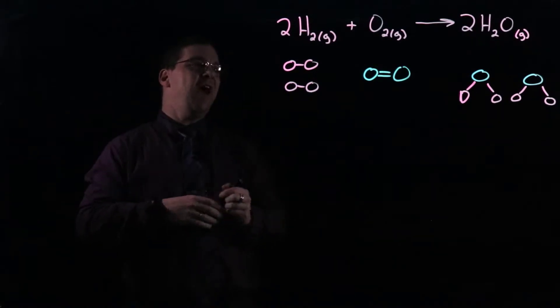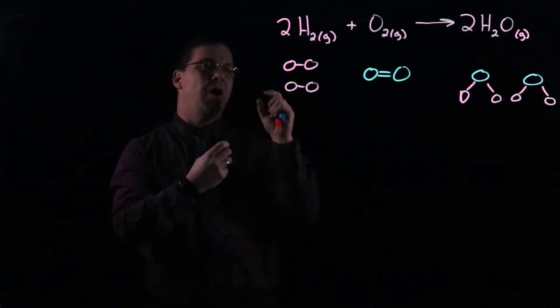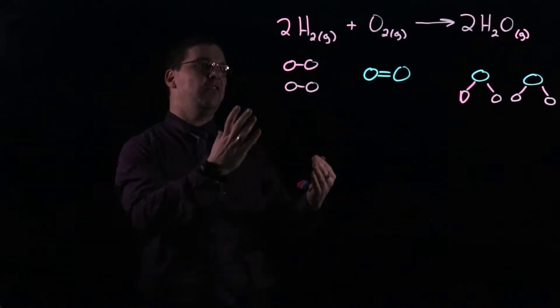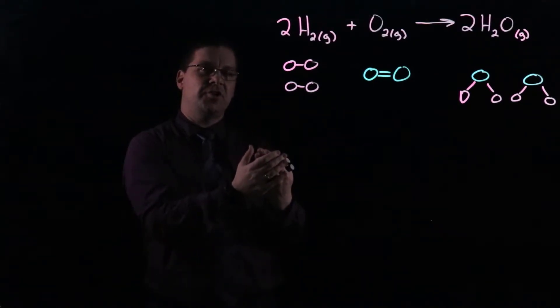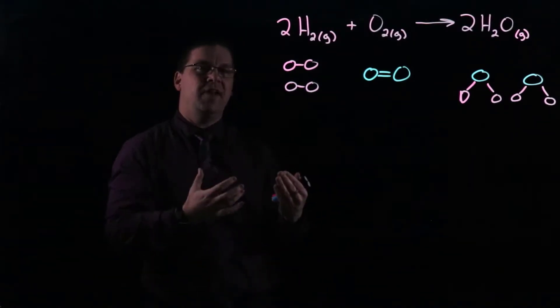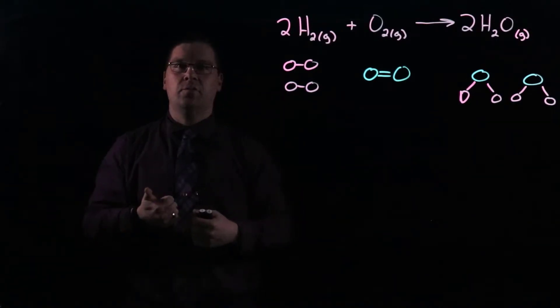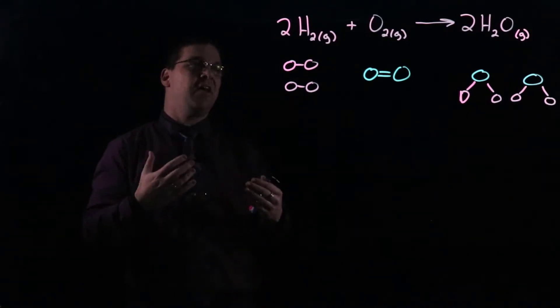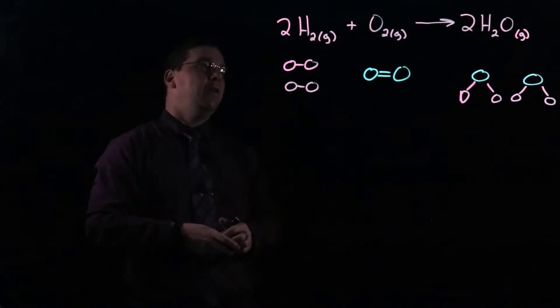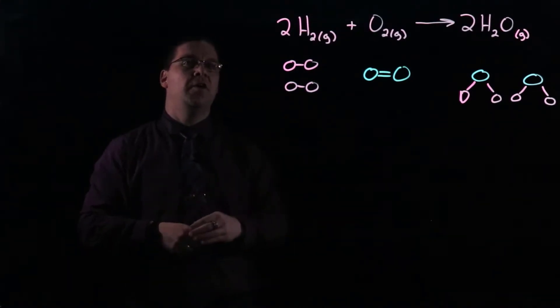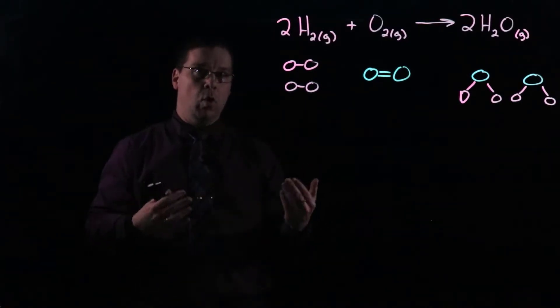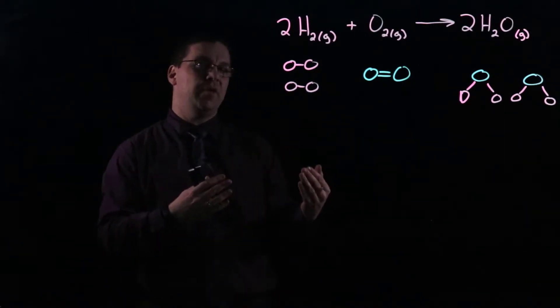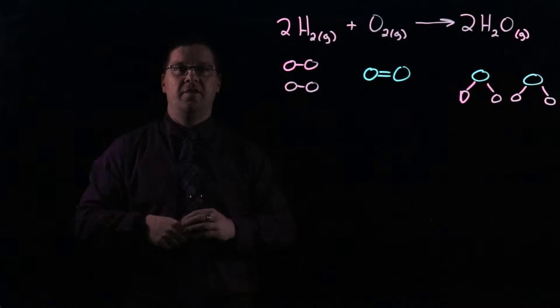So when we think about how can we actually do this, we can't count individual hydrogen molecules and oxygen molecules. We need to still be able to react them on this particle by particle basis relationship. But we can't measure that out in a laboratory. But we can measure things like mass, we can measure things like volume in a laboratory. And because we can establish a relationship between the mass of particles and the number of particles, and in the case of gases, the volume of a gas and the number of particles, i.e. the moles of a gas, we are able to carry out these reactions, these recipes, using methods that we can get in the laboratory.